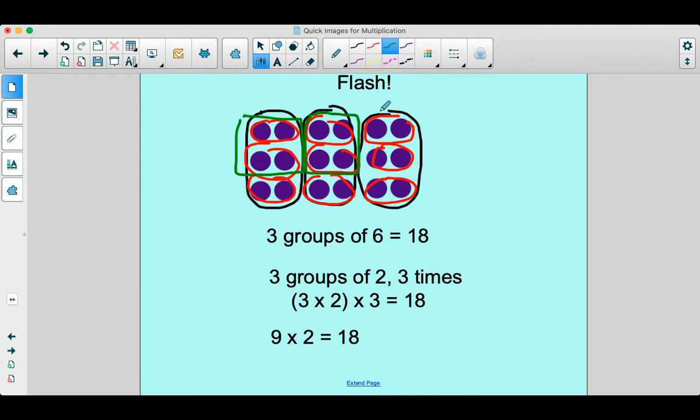Did somebody just go, oh, she got mine? Maybe you thought about it as a 4 and a 4 and a 4. So 3 groups of 4. 3 groups of 4. Like that. And then plus these. 1, 2, 3 groups of 2. You can do anything with math. Math is all about making connections, seeing pictures. It's so fun. Okay, let's try another one.